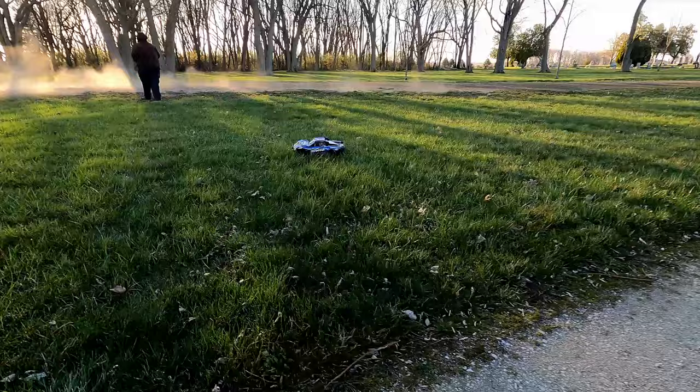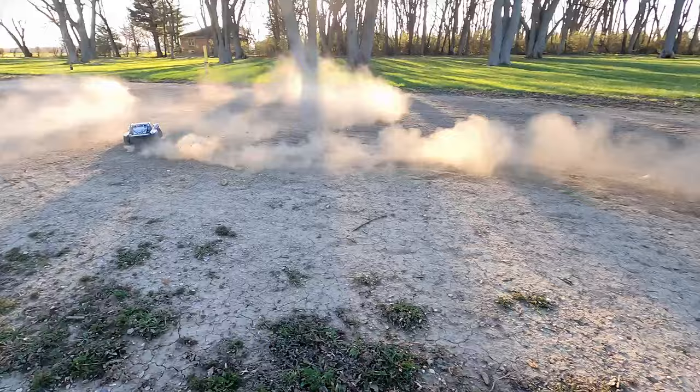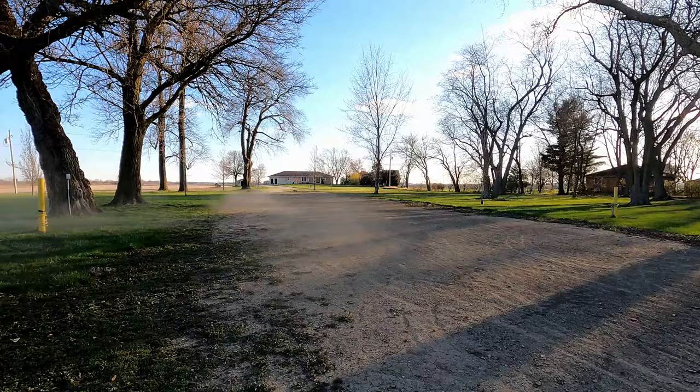Let's rip. Woo! Had to do the obligatory kick up some rocks on me shot here. Oh, Rusty's already breaking within. Whoa. Well, she rips on 6S, no doubt about it.